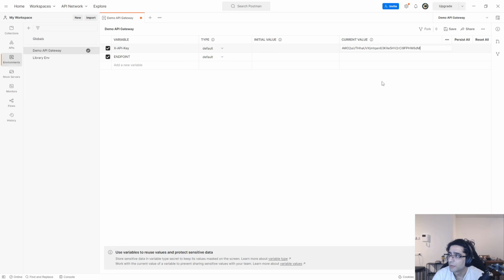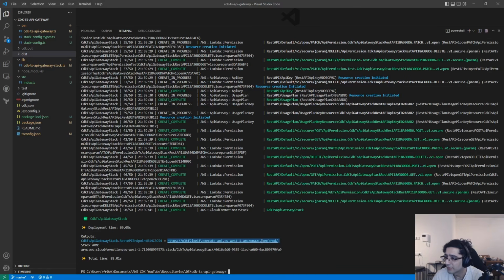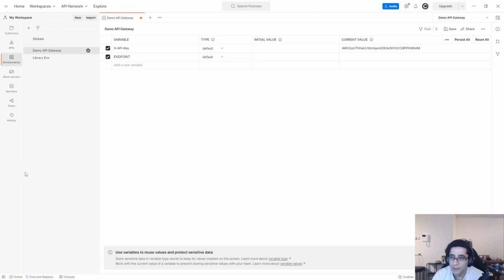For the current value we will paste in the API key, and the endpoint we should find here in our project. So I'm gonna copy this as well. I'm gonna go back to Postman, and this is our root resource, but because we appended the v1 to it, I will also append v1 here, and then slash. Okay, now we'll save this.